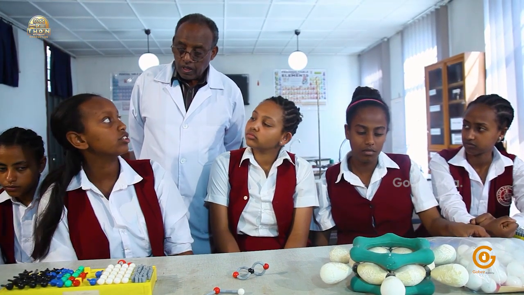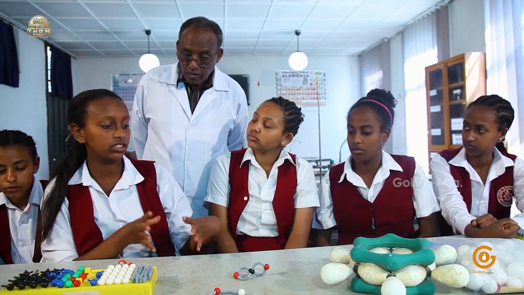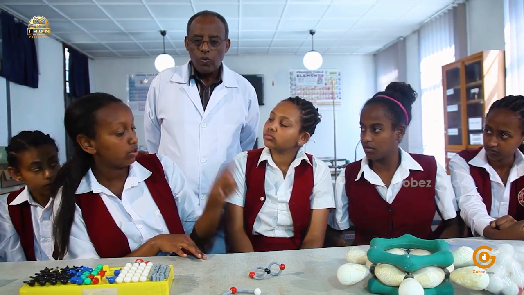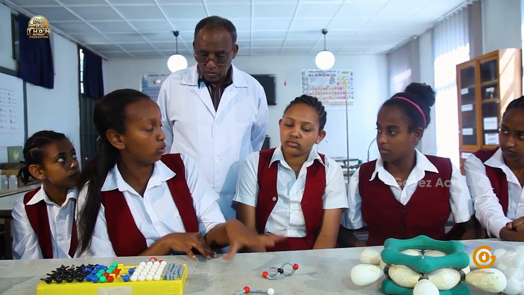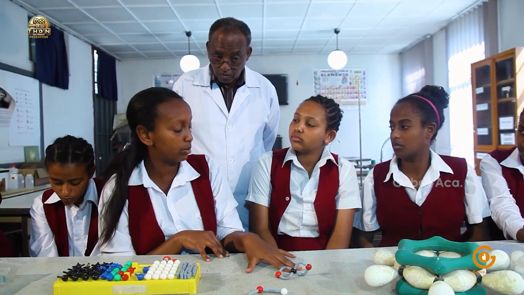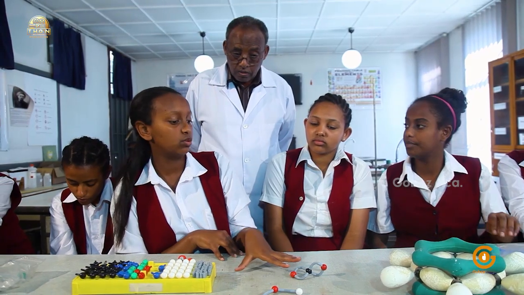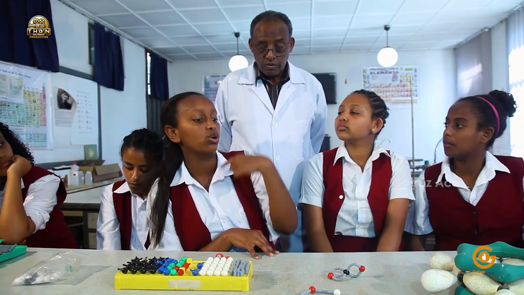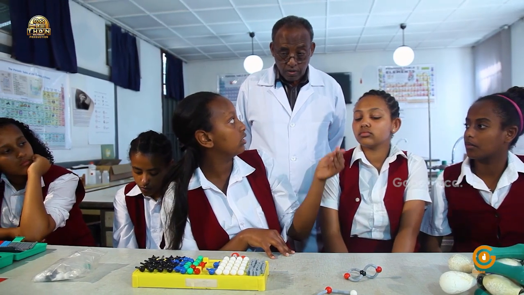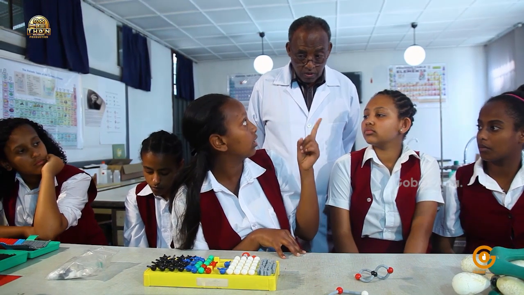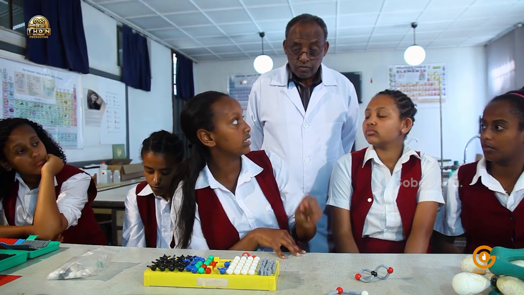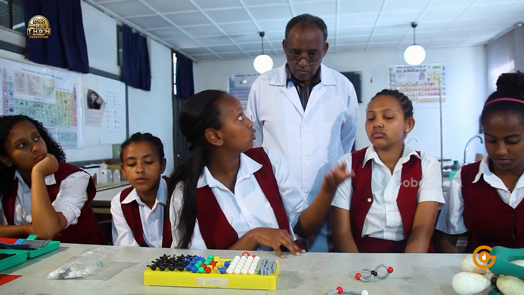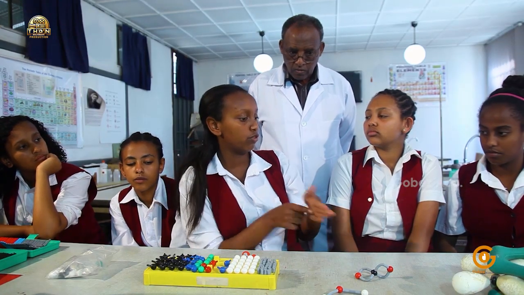Because in the law of conservation of mass, we're conserving the number of atoms, not the number of moles. We have first 6 moles of molecules, so the moles of carbon dioxide are 6. But we still have 6 atoms of carbon and 12 atoms of oxygen. So when we go to the product side, although we have 1 mole of glucose, we still have 6 atoms of carbon within it, and we still have 12 atoms of oxygen. So we are conserving not the number of moles, but the number of atoms.